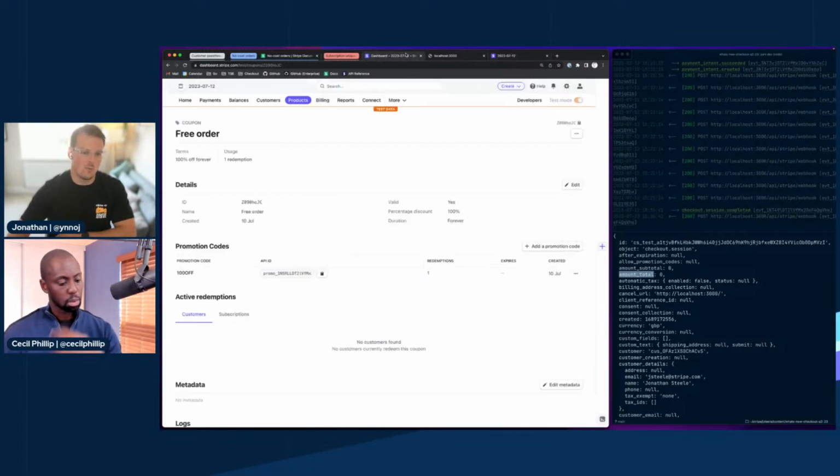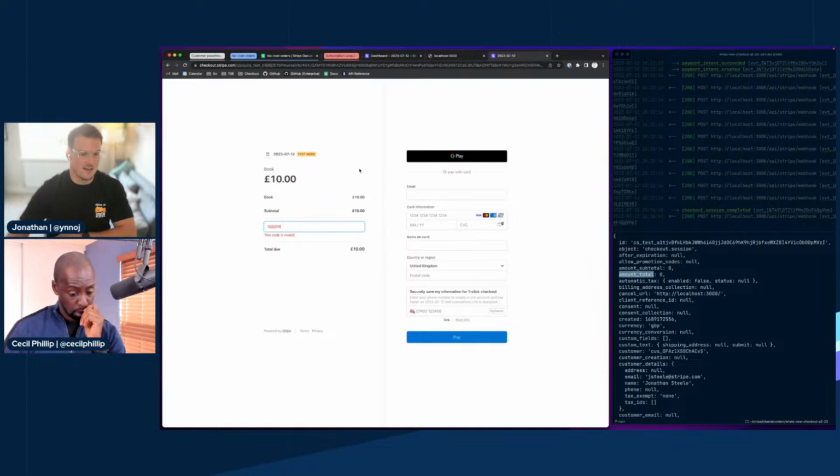Well, we know that that's wrong because it's right there. The reason for that is, as I said, as it stands right now, checkout has to have a payment associated to it. It has to have an actual payment amount that is above the minimum threshold for that currency. So for GBP, I believe it's maybe 50 pence or something like that. And obviously, if we apply a 100% off coupon, it's going to go below that threshold. So we can't actually apply it in this case.